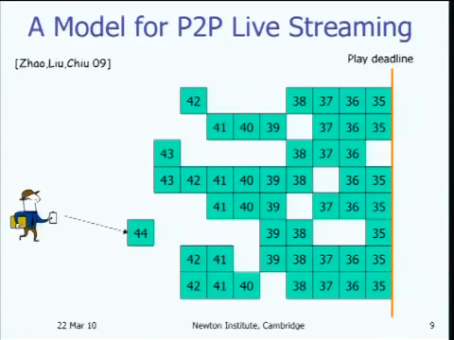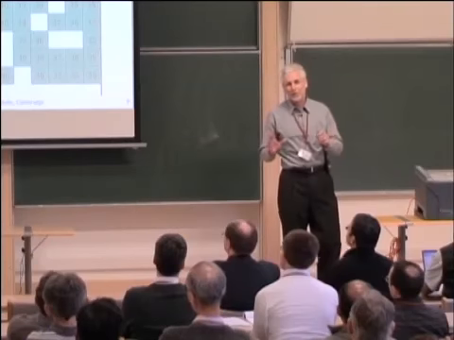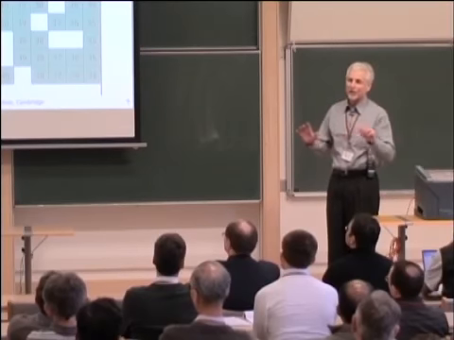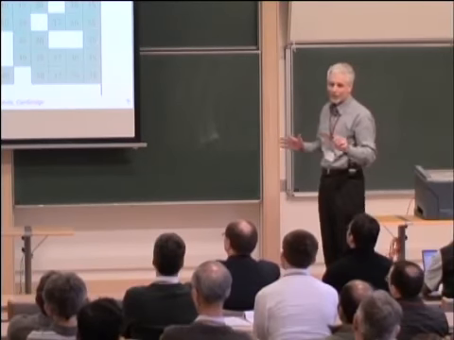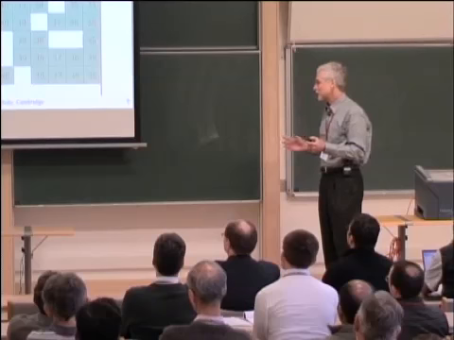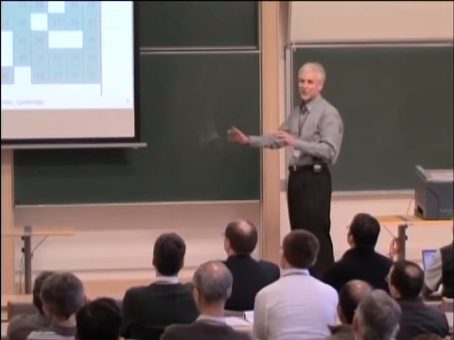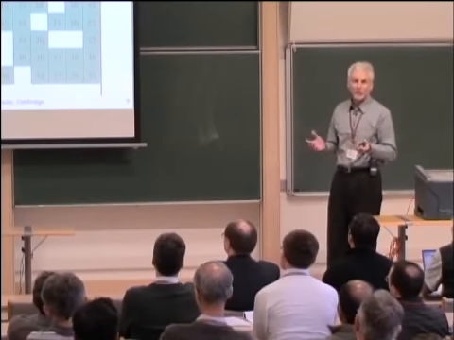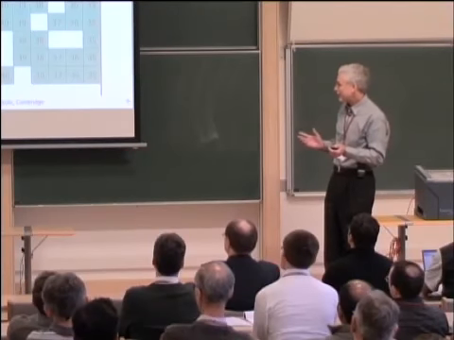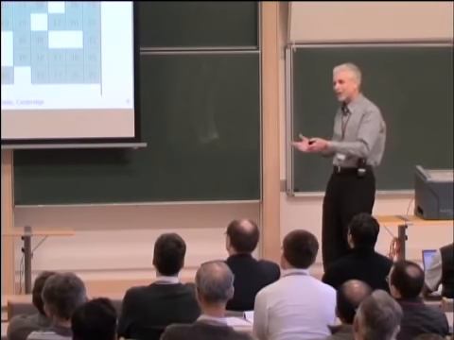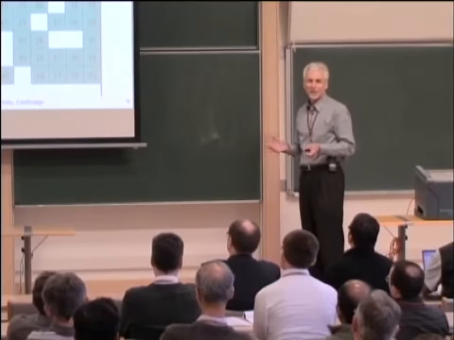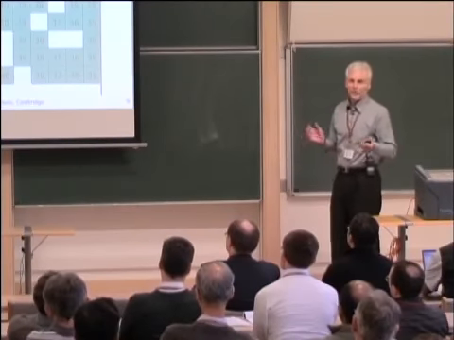I just put one picture up here. I like this model from this paper of Zhao, Louis, and Chu, a model of peer-to-peer live streaming. The next few slides just talk about a lot of variations. There's not one peer-to-peer situation, but a lot of different scenarios with different models. And so our approach is to look at the different systems that are out there and then try to study two or three models that capture a lot of the dynamics and a lot of things that go on without looking at all the details.